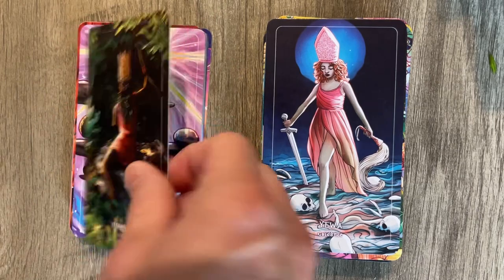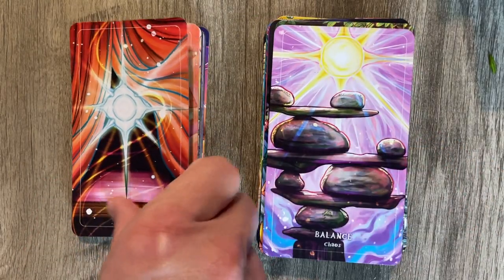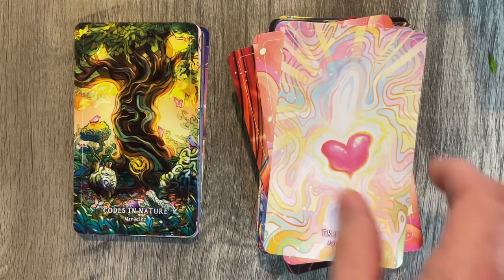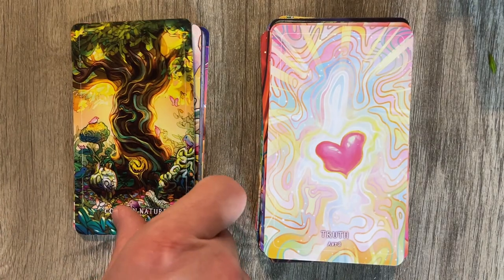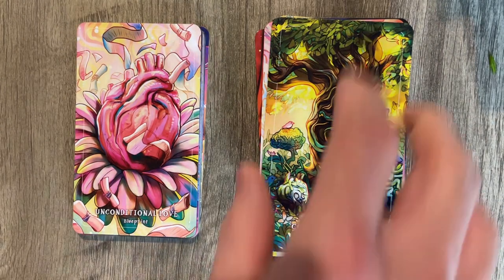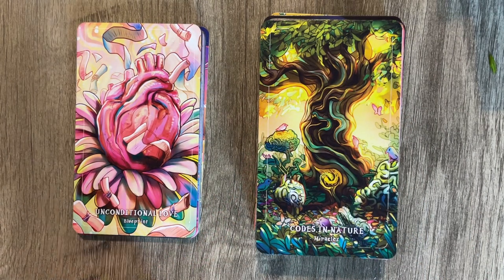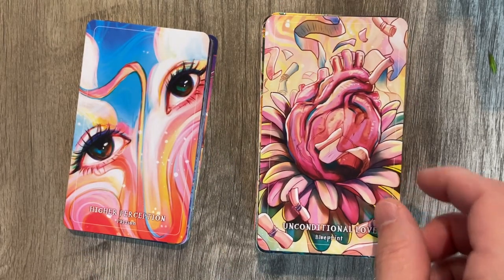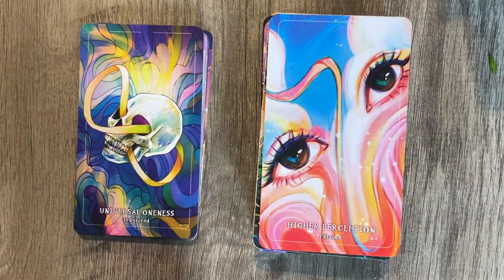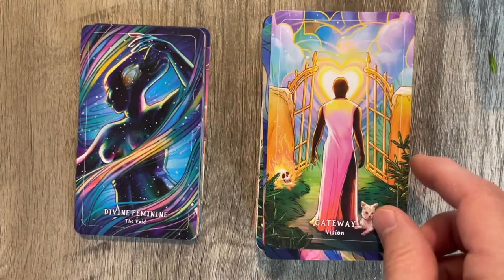We have Grace. Then we have Chaos. Balance — nice, very pretty. We have Bliss — a little less detailed cards here. Crystal. Then we have Truth. We have Codes in Nature. Miracles — wow, Jesus, how long did that one take? We've got to get artist Edge on the channel for an interview — I want to know how long some of these cards took. This looked like it took a week; this looks like a multi-year project. Higher Perception — kind of less detailed. Universal Oneness in the Transcend. Gateway of Vision, Divine Feminine, then Intergalactic Mastery — very cool, love the pyramid.